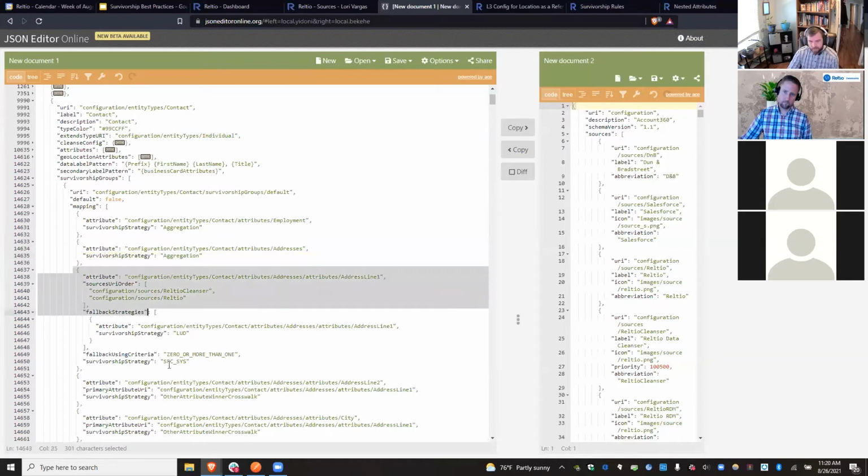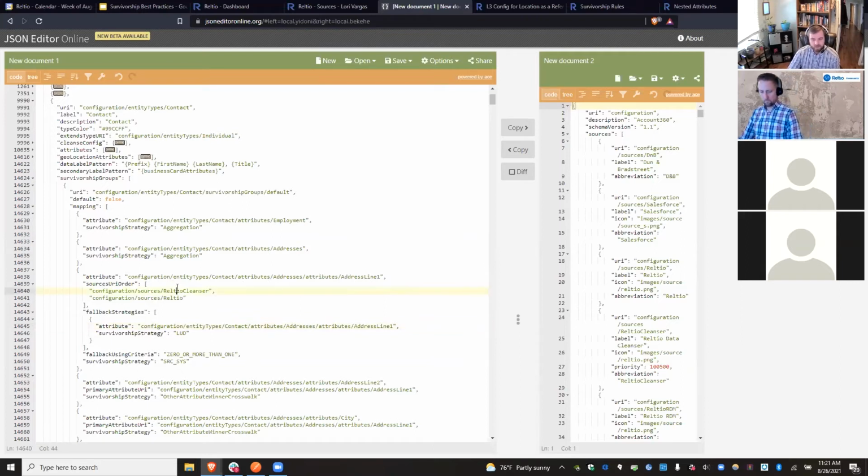The lower level attributes are kind of data dependent. For example, with address line 1, we're using the source system with the Reltio cleanser. So in this example, our customer wants the cleanser data as a top priority, but if the cleanser was unable to find a cleansed version of the address, the uncleansed version will still come through.